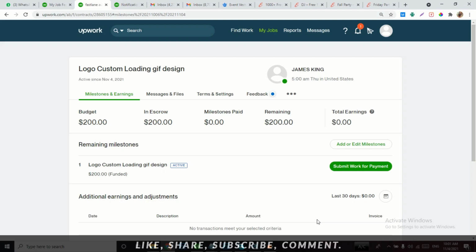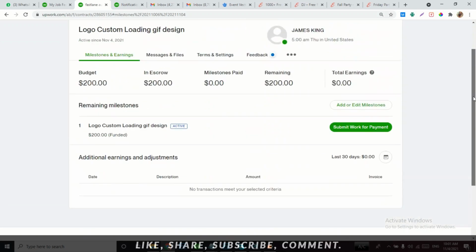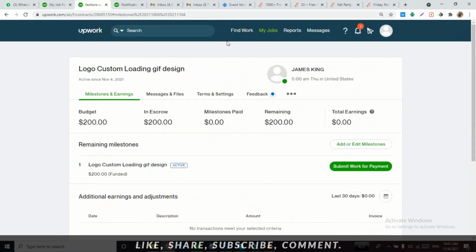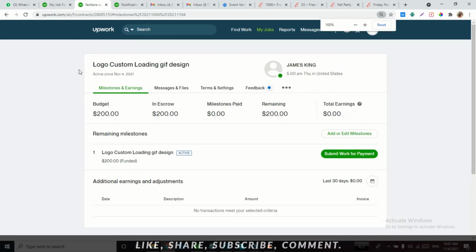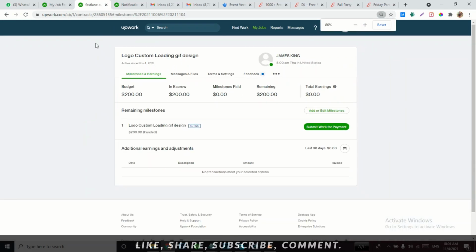It's just something that I know that if you can get, you'll be excited about. But you can get $200 in one job just like this. So I hope this motivates someone, and I hope you can see that this is for real. There's no fraud in this. So I'm gonna get going on this job right now, so I can deliver to the client as soon as possible. So thank you all.